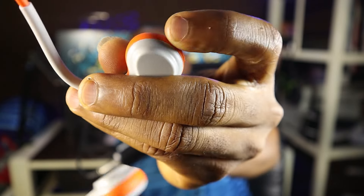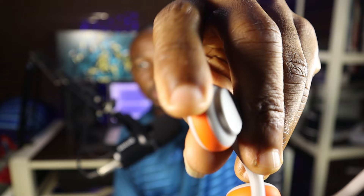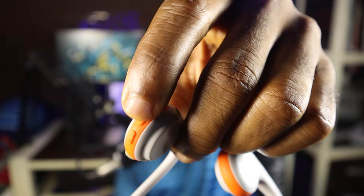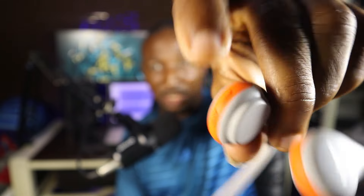There are two buttons: the button on the bottom and the button on top. The bottom button is the power button, and the top one is a volume control — though both serve as volume controls. To pick up a call you double-click the power button, and to drop the call you double-click the power button again. To increase or decrease the volume, you tap either the top or the bottom button.